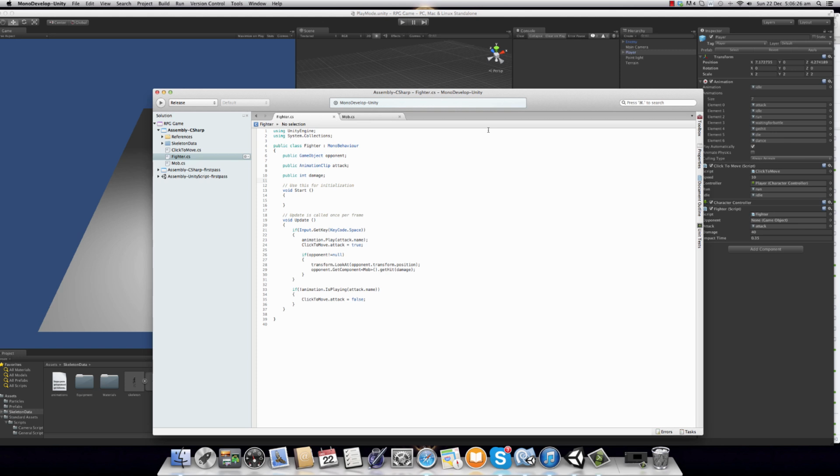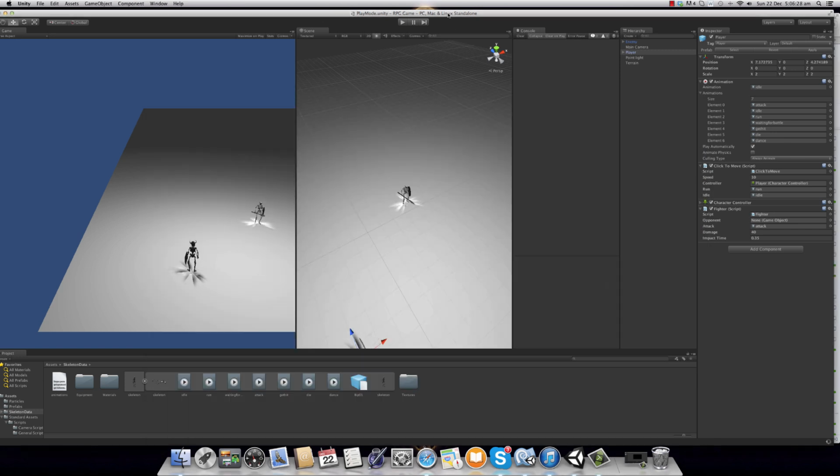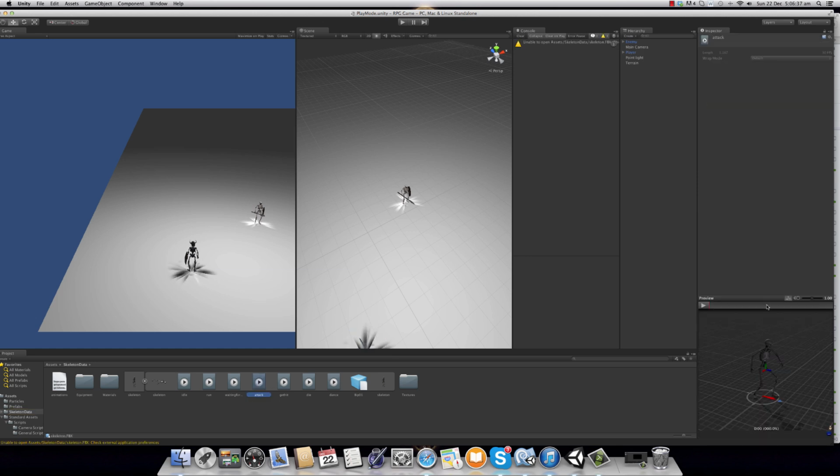To fix this problem, we're first gonna look at our attack animation. So first we're gonna go to our player, go to our animation component, and go to the attack. Click on attack, and we're gonna look at the preview. It's gonna show up like this, and you just have to drag it up, and you can see our skeleton doing the attack animation. And as you can see, we want our player to actually take out our enemy's health when our dagger is around here.